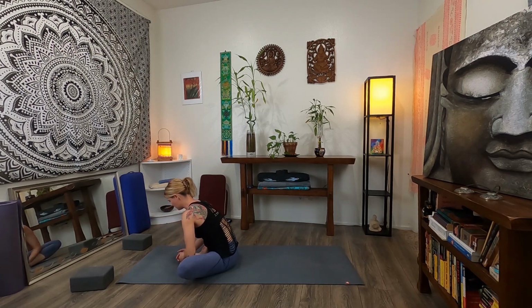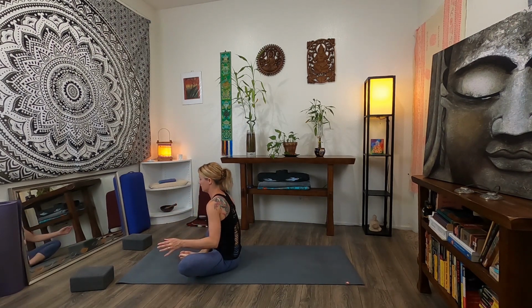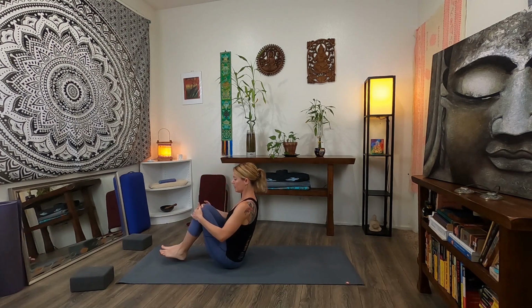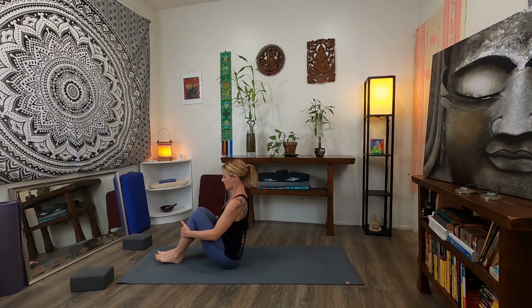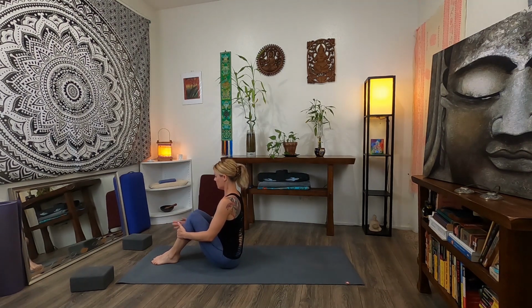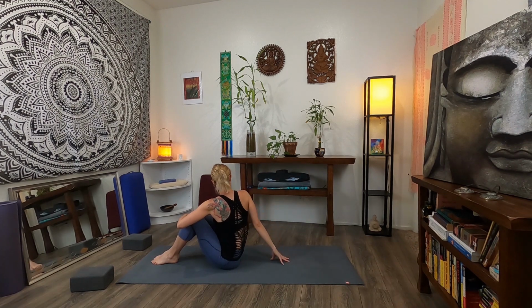All right. Bring yourself up. Bring the legs together. Keep your feet on the floor. Sit as tall as you can. So same thing we kind of did. So take a moment and reach the right arm up. Zipper the thighs together. Bring that right arm behind you.